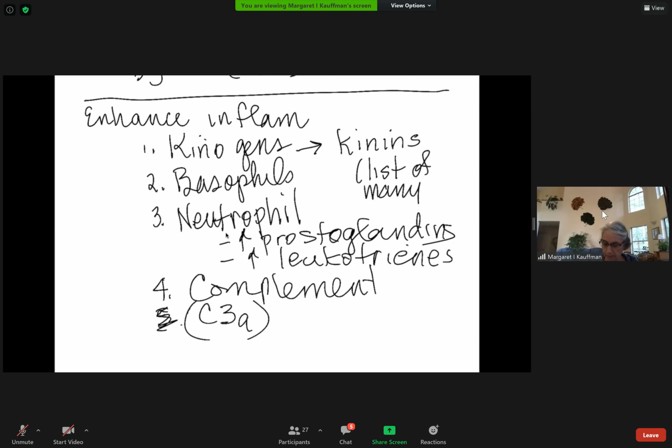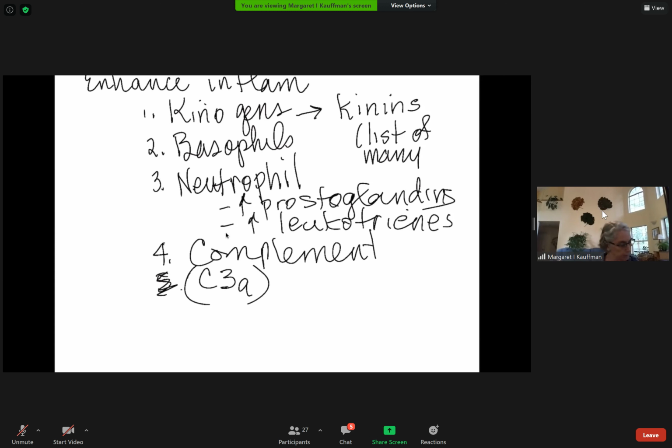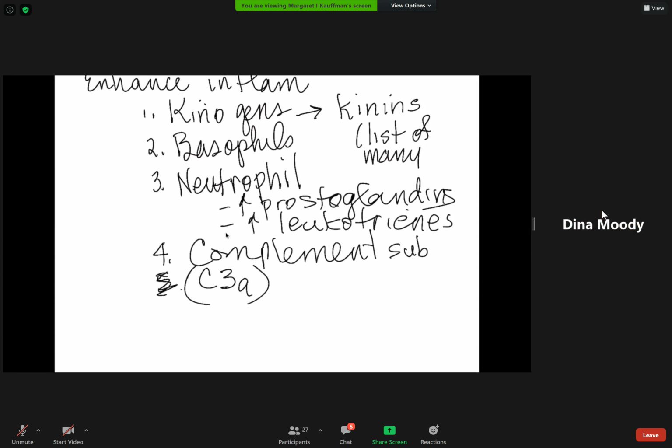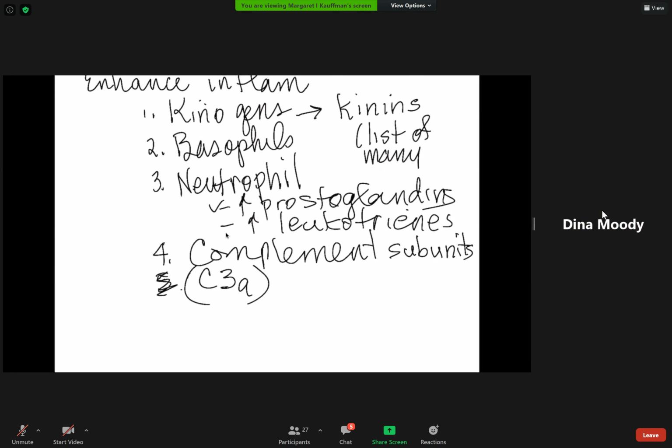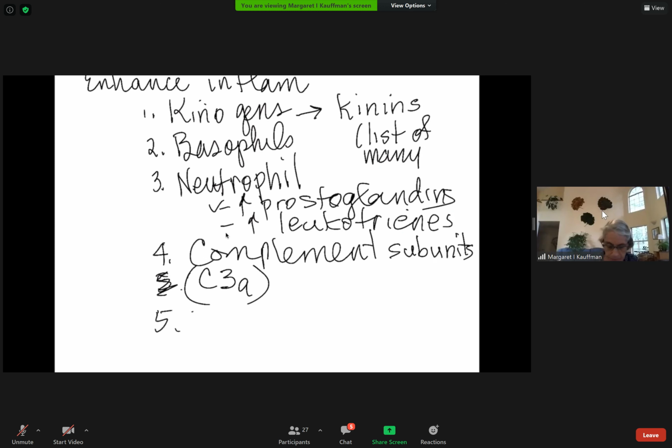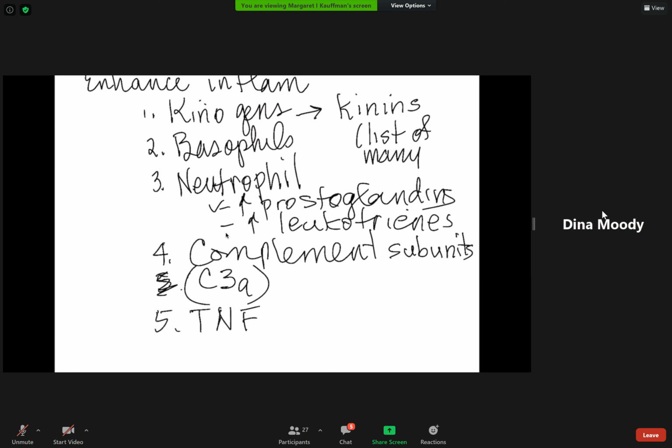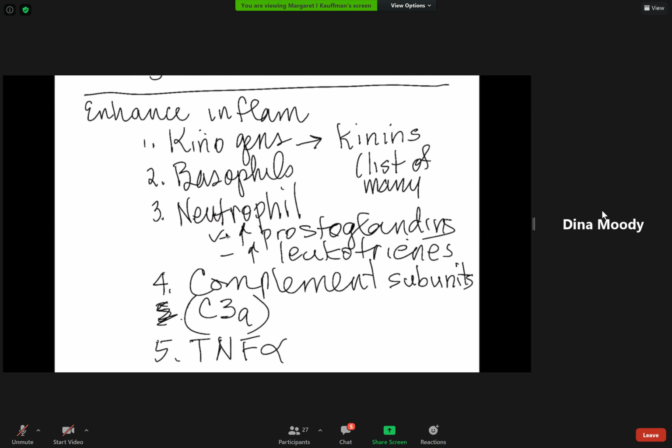So what else did I miss here? Complement. Well, we talked a lot. I mentioned prostaglandins. We talked about that a lot in the previous section. The kinins we talked about, the kininogens. Necrosis factor. Kinins I've got, they're converted by the plasma protein kininogen, which is produced in the liver, and that promotes vasodilation, leaky capillaries to increase blood flow and formation of exudate or edema, and then induces leukocyte chemotaxis to the area.